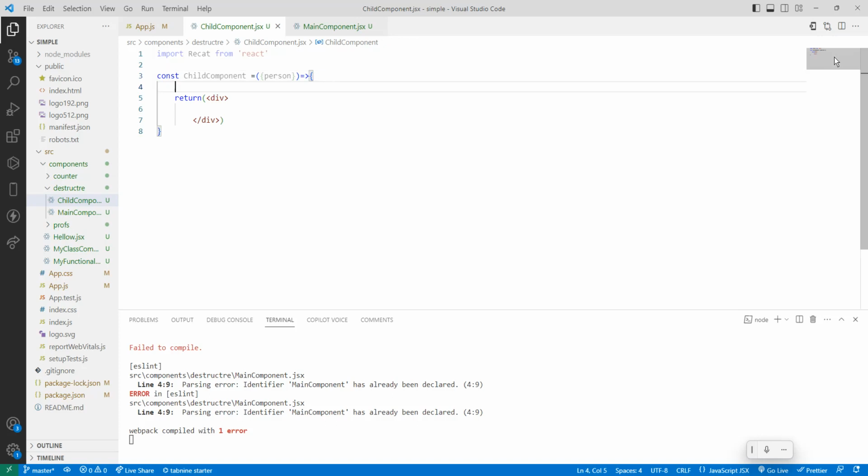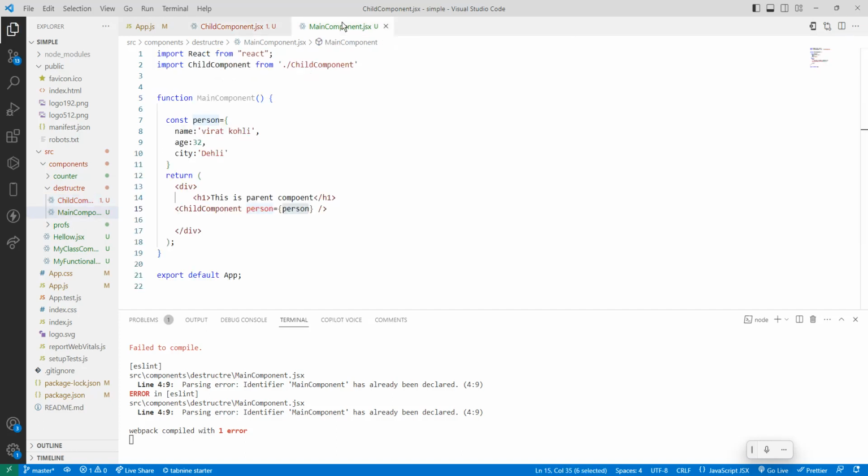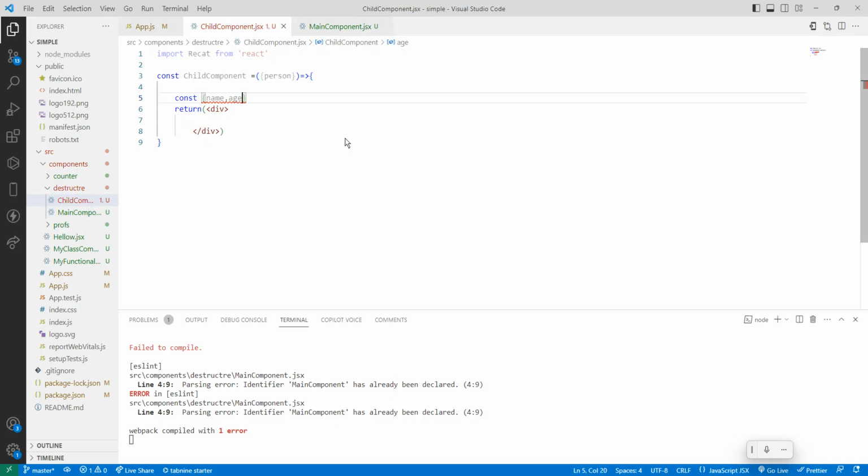Destructuring means we are going to destructure the props. How to do this one? That is constant, open close brace, name, age, city, equals to person.